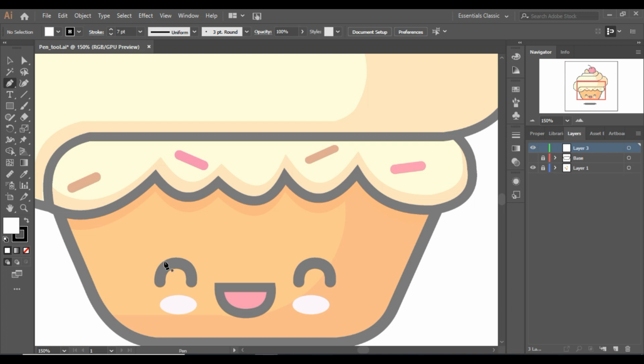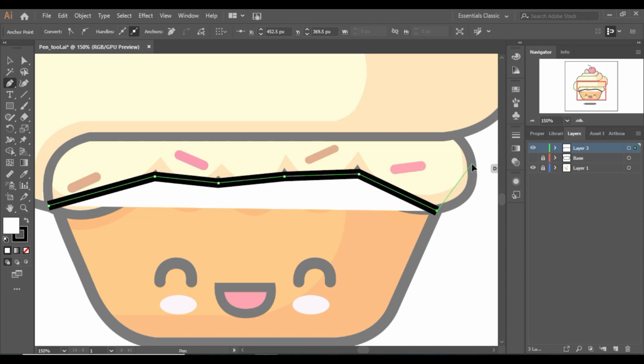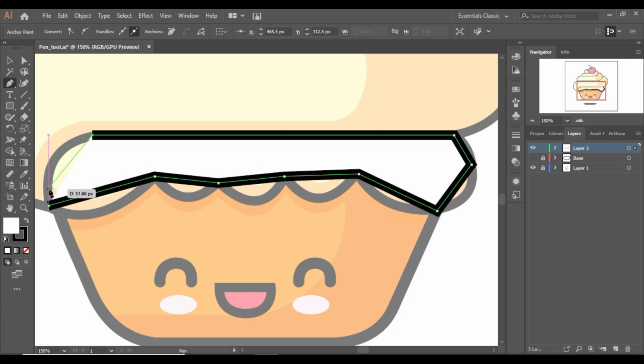So now let's simply choose the pen tool, and just like we did for the base, again for a curve I'm going to draw a line. So keep simple making lines. So just like this and like this. And first let's remove this white filling.